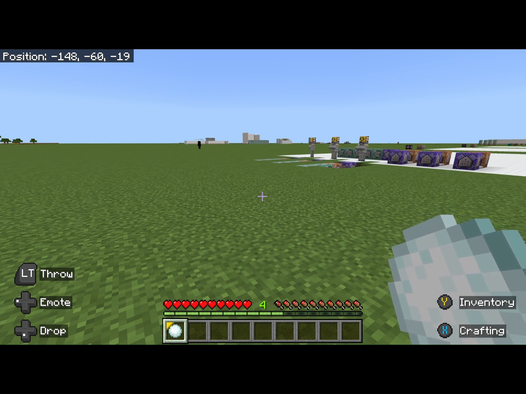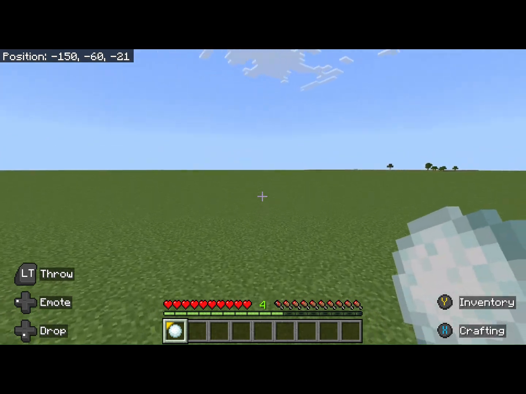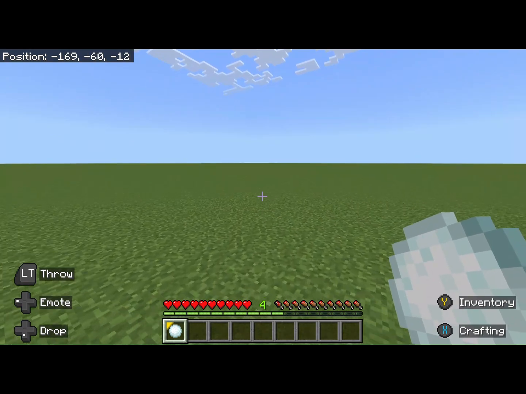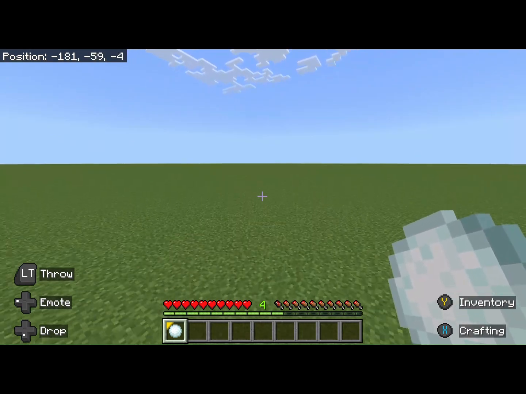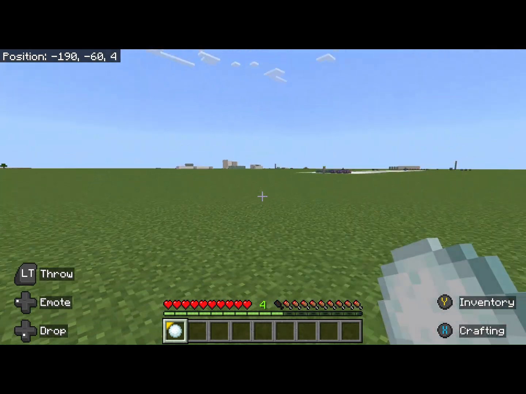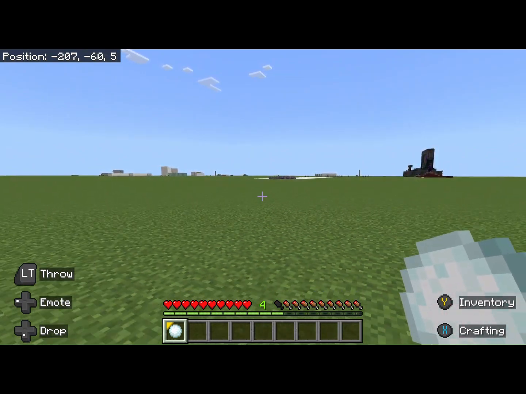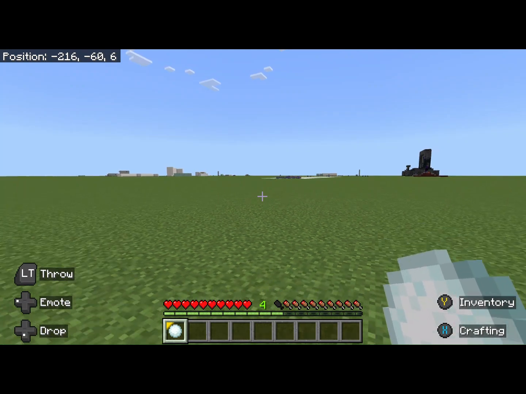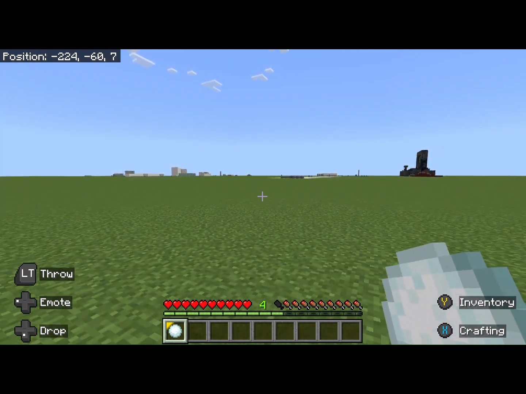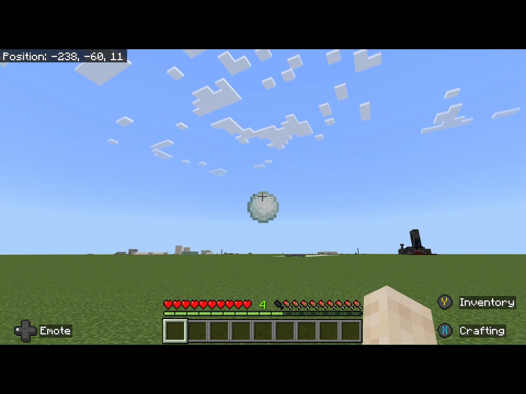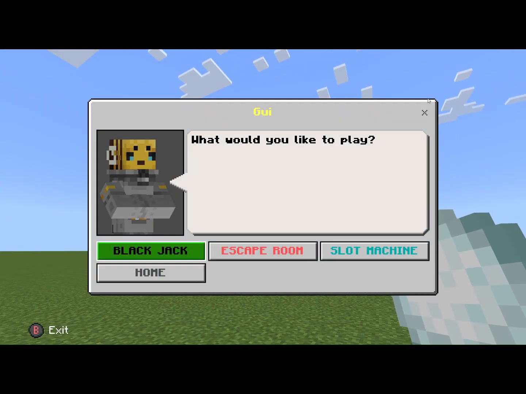Pay close attention to our coordinates right now. 148 was the x, negative 148. So I just want to demonstrate that, in fact, we are easily able to exceed that 50 block issue that we encountered with the original build.